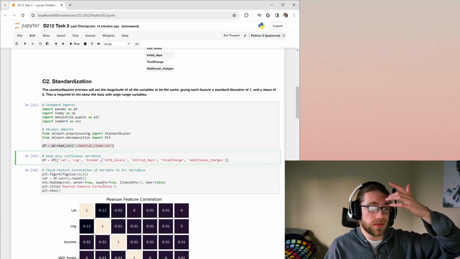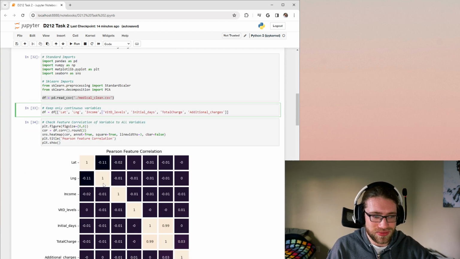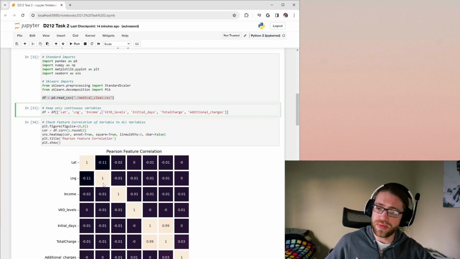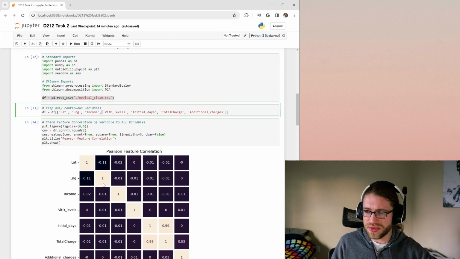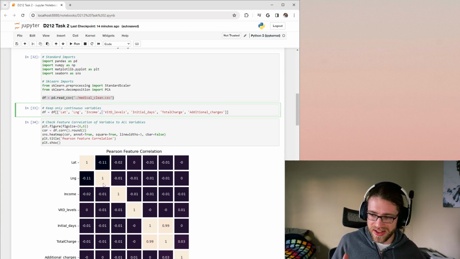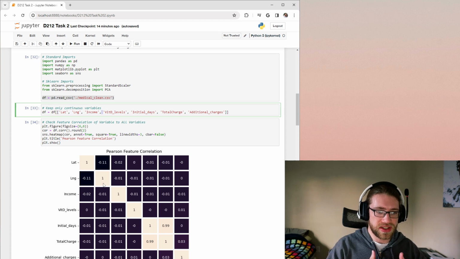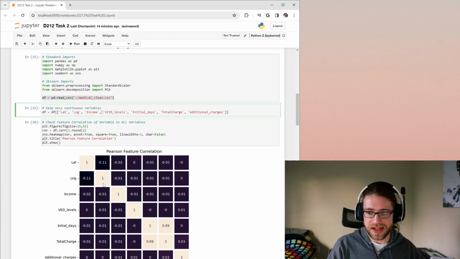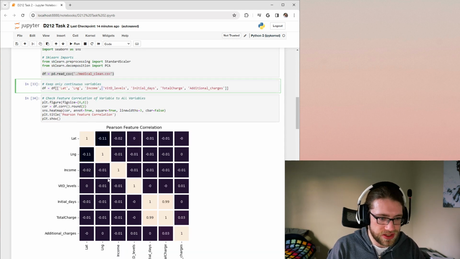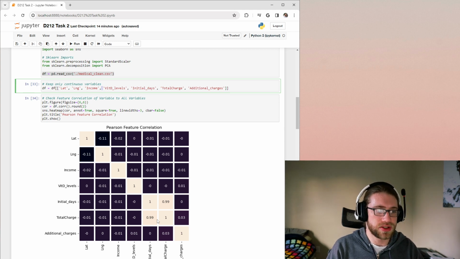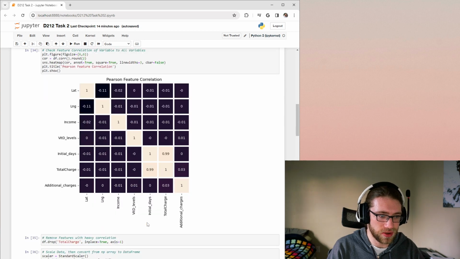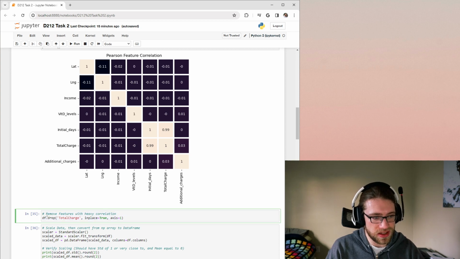At this point, I wanted to check for feature correlation. I wanted to see if there were correlations between independent variables. This is something we don't want, because too high of correlation would skew the data, sort of like how having different magnitudes or scaling of variables would. If we had 2 variables both with really high correlation with each other, then keeping both of those would also skew the data set. So I ran a Pearson feature correlation on this data, and what we're able to see is they all are pretty much uncorrelated except for total charges and initial days, which have a 99% correlation. So we do have to drop one of those. I decided to drop total charges, so we just dropped total charges from the data frame because it has such high correlation.